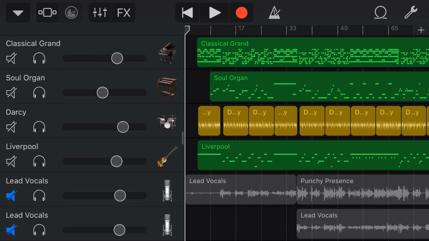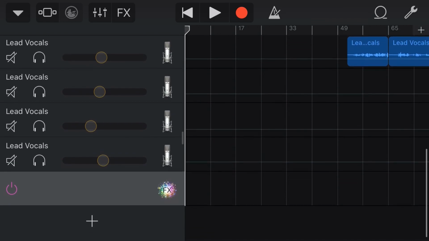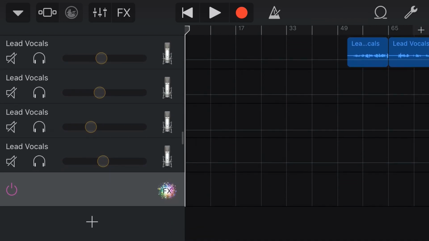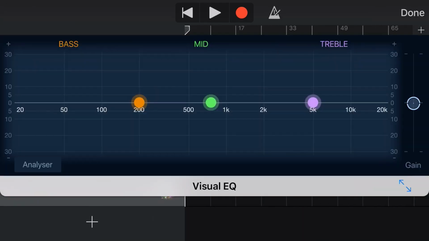Now I'm just going to add in a quick bonus tip here, which is something I've shown before, and that is before I export this song and then bring it back in, bring the WAV file back in to master it in GarageBand, what I actually usually do is add in an FX track, and then in the FX track, when we go into the plugins and EQ here, we can actually go to the visual EQ and we can actually turn up or down the overall volume.